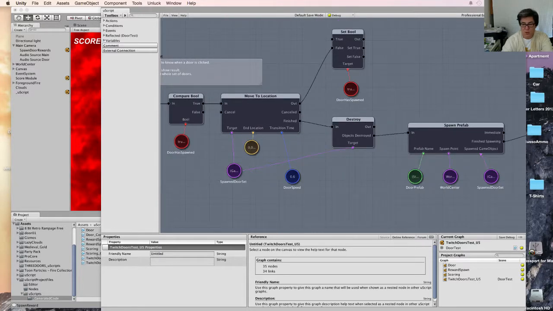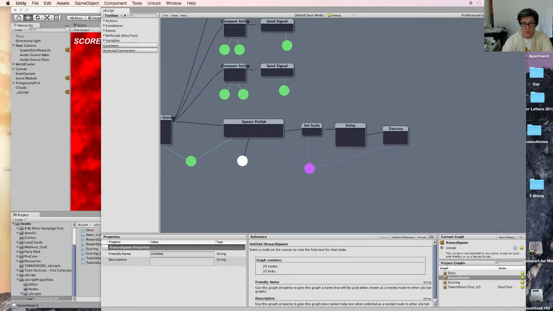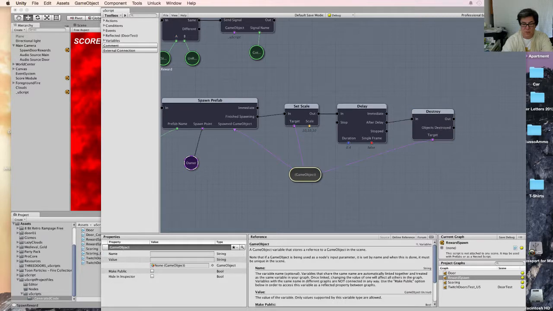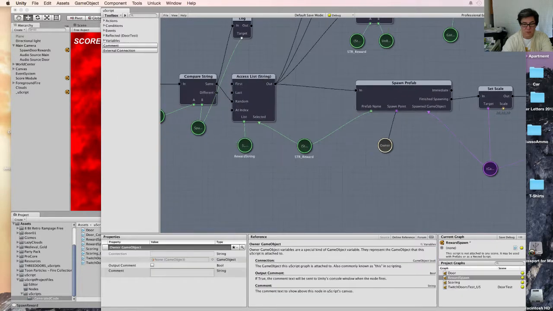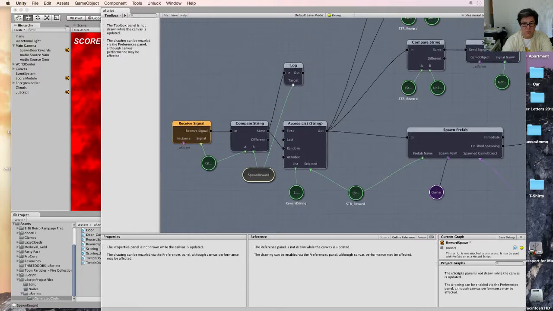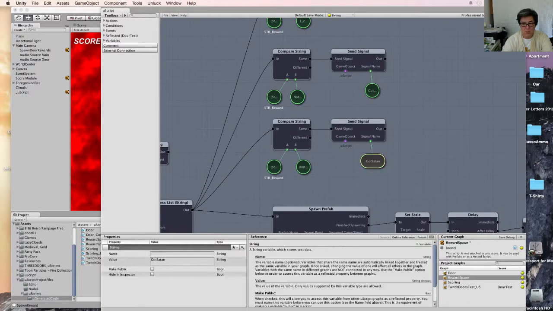Reward spawn. Set scale, delay this long, destroy this object, whatever gets called there, owner, string reward, spawn reward. Okay, these signals.